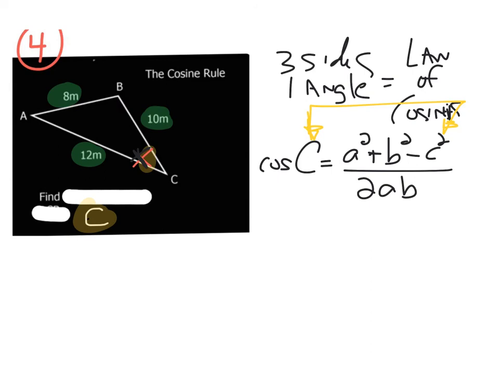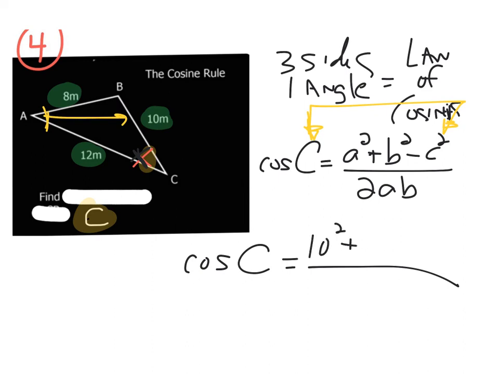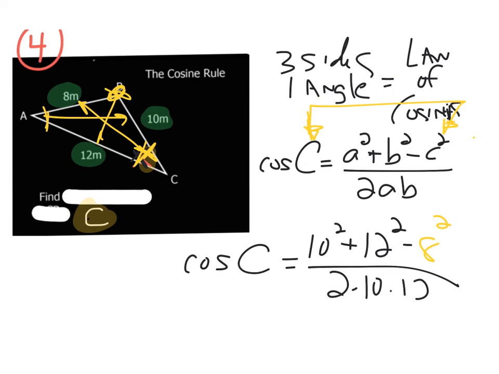So here we're going to have the cosine of angle C. I'm trying to find angle C, so that's going to stay as the cosine of C. That equals a squared, so side A is going to be 10, so I have 10 squared, plus b squared, so angle B is up top, so b squared, it's going to be 12 squared, minus c squared. Well, here I'm trying to find angle C, so side C is going to be the 8. All over 2 times 10 times 12. I'm trying to find angle C, so I'm only using side C once.